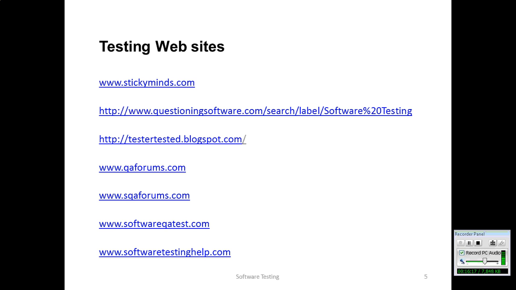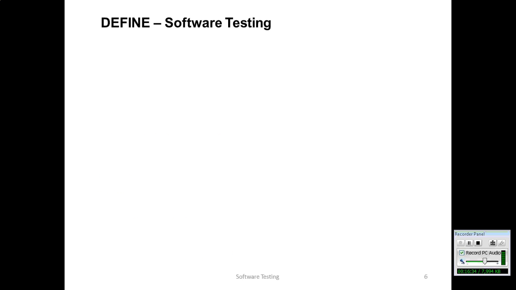Apart from this, I will be sending some emails with more information related to QA and some documents that we are going to use in the class. I will be sending that periodically. Okay. So I will get all your emails from Prabhat and I will send it to you.